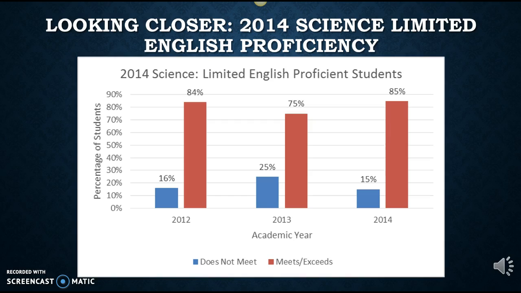And I was really surprised by these results because I thought the does not meet would be much higher than what it was, since science is such a vocabulary-rich content area. And I thought that that would really impact the students that didn't speak English. But you can tell they did pretty well.